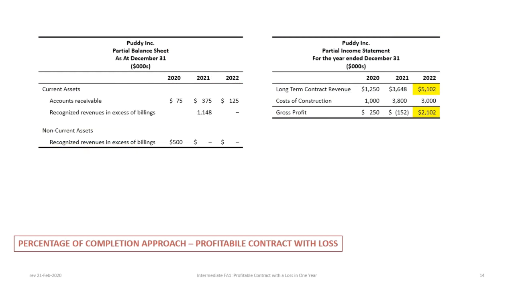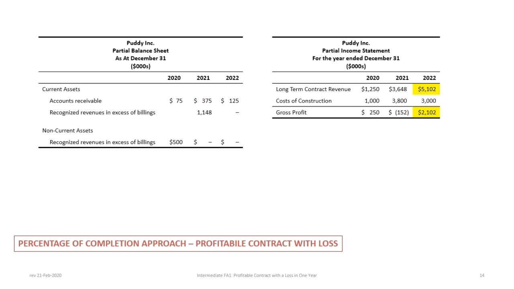For our last balance sheet, we have accounts receivable of $125,000 remaining to be collected between the billings and the collections. Now that the contract is complete and fully billed, there are no revenues recognized in excess of billings, so the balance is zero. There is also no non-current portion. The only thing that changed from previous scenarios was this number here. In terms of the income statement, our contract revenue is $5,102,000, costs are $3,000,000, leaving gross profit of $2,102,000. And this contract is finished.